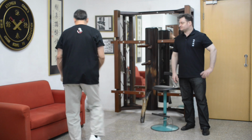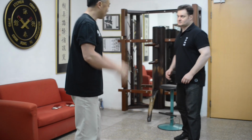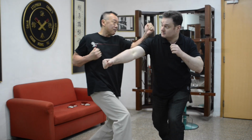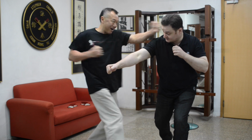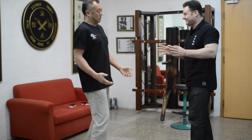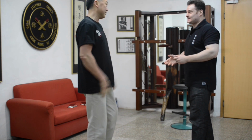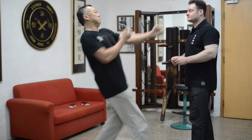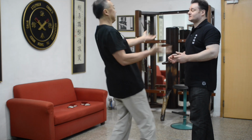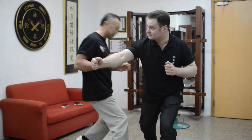Without knives, if you are a different martial artist, you can, for example, do a double punch. Just double punch. You use a lot of weight, and it looks a little bit like boxing. Well, this is Wing Chun. This is real. We don't do like this anymore, Wing Chun. In real fighting, you don't do this. No, this is real. What do you punch me then? Bang, bang. See, this is real.